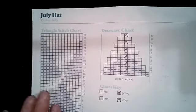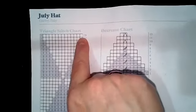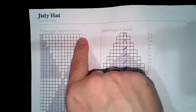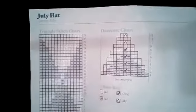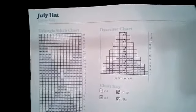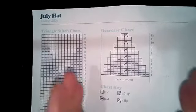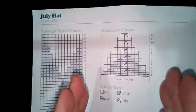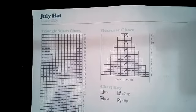So what happens is you get to the end of row 28. And at row 28, it has completely reversed. You knit 13 and purl one all the way around. And then you're done with the triangle stitch chart, and you move immediately to the decrease stitch chart. When you move to the decrease stitch chart, at some point, you may need to move to double pointed needles. So I'm going to demonstrate that too.